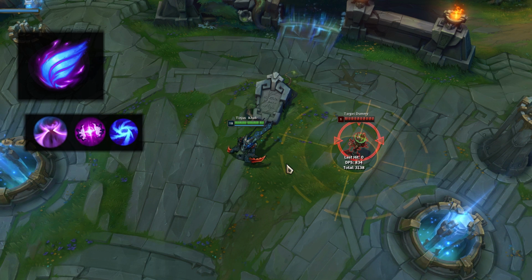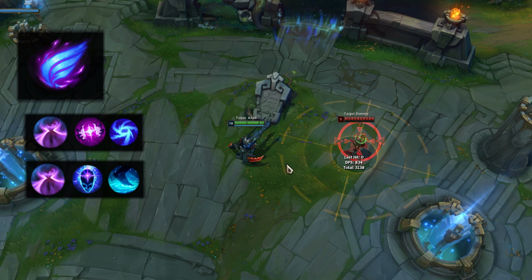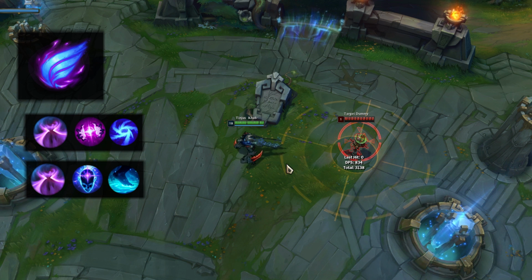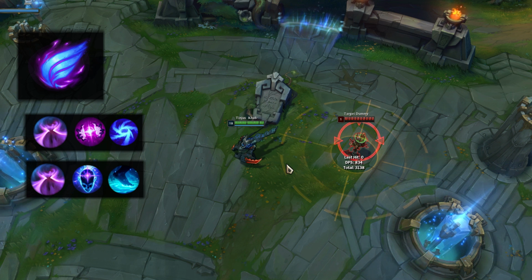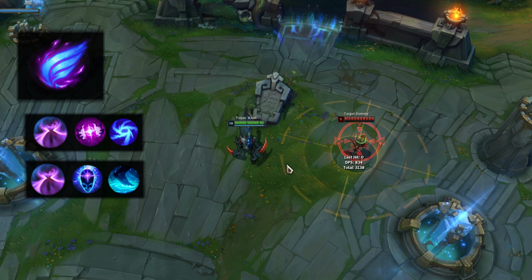For primary sorcery, your lesser runes are again preference, but you'll always want to run Nimbus Cloak with Absolute Focus, Gathering Storm for more damage, or Transcendence and Waterwalking for utility. The standard option for Phase Rush secondary runes is generally Sudden Impact and Ravenous Hunter. Inspiration with Boots and Cosmic Insight is also a strong option, but like I said in the beginning, with the secondary runes it mainly just comes down to preference.